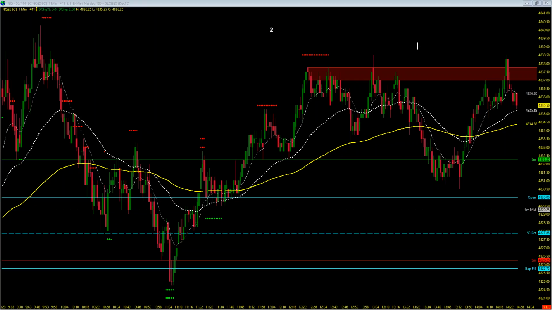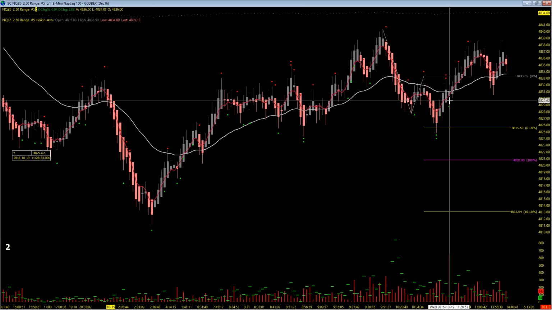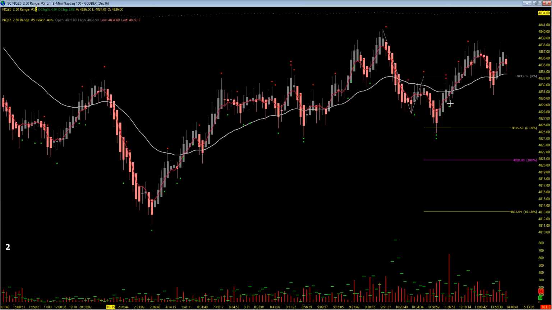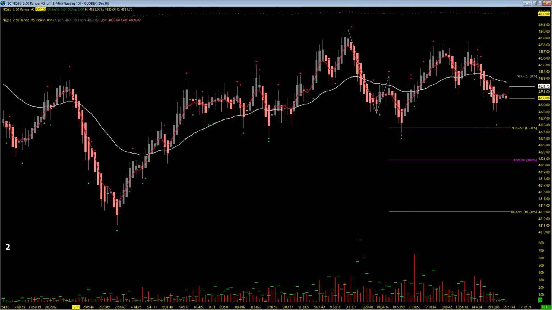It wasn't, this is a monster bar. That thing's huge. Look at that compared to the rest of the day. Look at how those sellers just got, well, to be crude, they got their butts handed to them right here. And you can see it. This is like reading a book in my estimation. You can just see what's happening, and you watch this long enough and you can see where people get hosed.